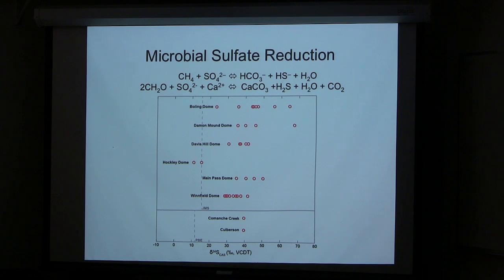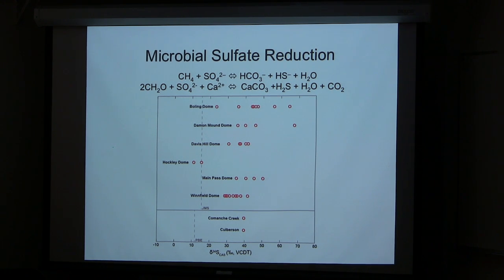And then we also hypothesized that microbial sulfate reduction could be leading to the removal of sulfate. Sulfate reduction is going to reduce the amount of sulfate within the system, and we already have evidence for microbial sulfate reduction due to these enriched CAS isotope values relative to the source sulfate. Therefore, the removal of sulfate by microbial sulfate reduction could possibly be causing the low sulfate contents found within the formation fluids.